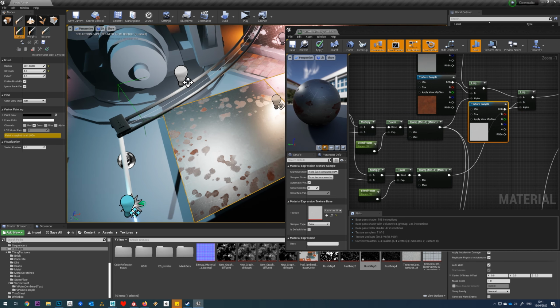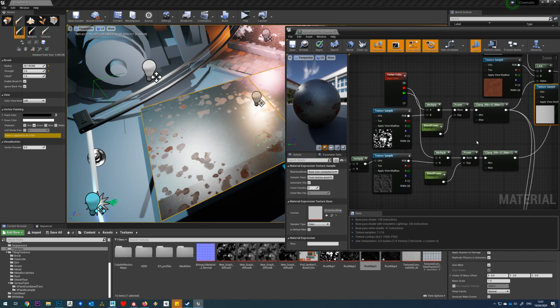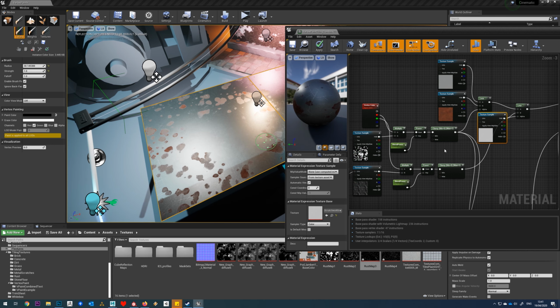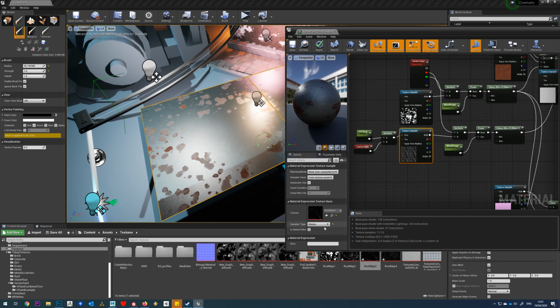Okay, so now we have control over scratches as well as rust. But obviously we need to also add them into our slots down here.